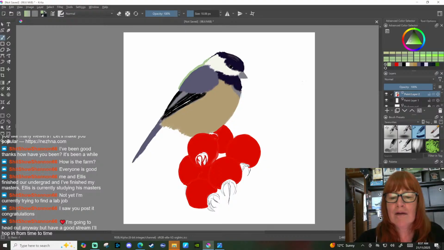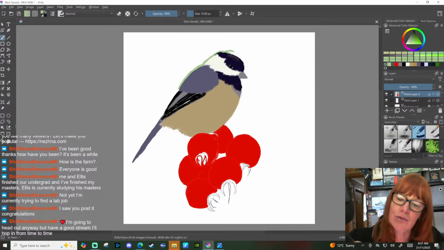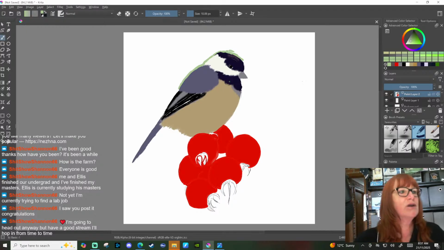You'll see what happens when I hit the bucket at the end of this. It'll literally fill in the background for me. I can always go in and change the shape of his head. Excuse me for touching the microphone. It got very close to, and I did it again, very close to my pen. So I come down and around. There is another way of doing this. I just haven't figured it out yet. I'm still very much learning. Okay, so come down.